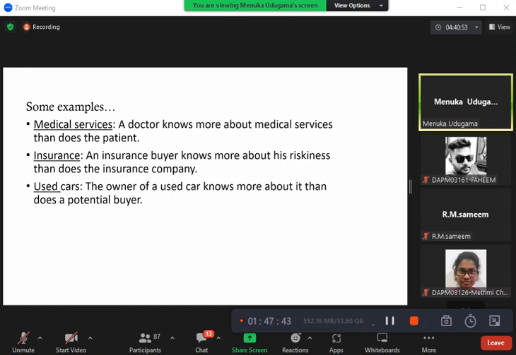Insurance. If there's an insurance firm and you go to buy insurance from the firm, let's say life insurance. Even if there's a medical checkup done, if the company asks you questions like whether your family has had any illnesses, diabetes, heart attacks, and if you lie, then they will still have to believe you if there's no way of verifying what you are saying.